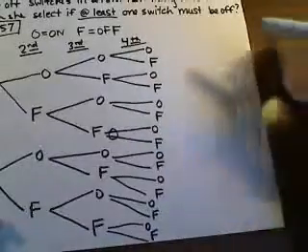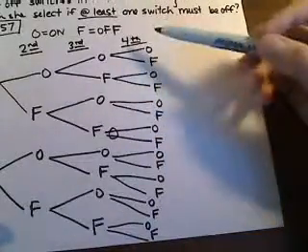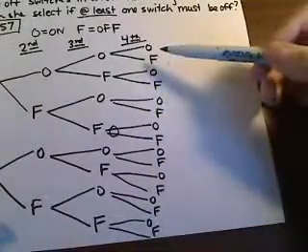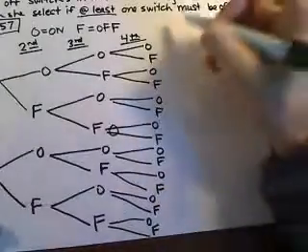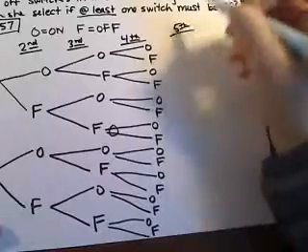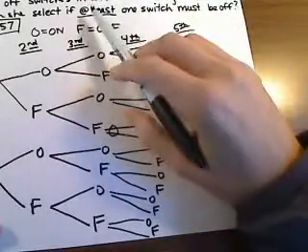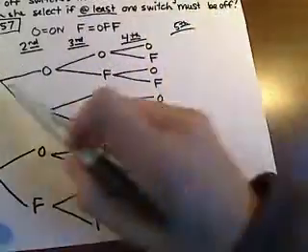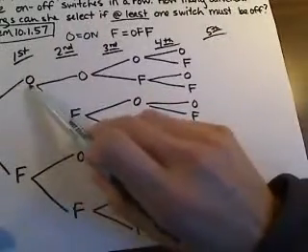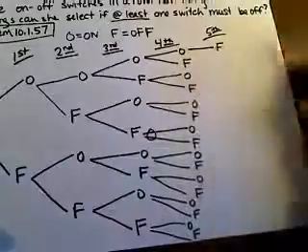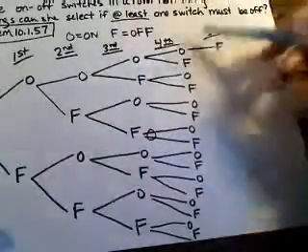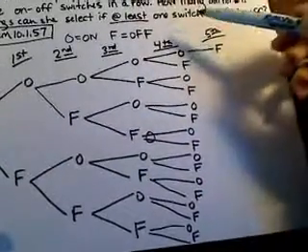Okay, so after the fourth switch, we see that we actually have 16 options here. If you counted this up, it would be 16 options. And when we go to do the fifth switch, because they want us to have at least one switch being off, this situation right here where we have on, and on, only has the option of being off in order to satisfy the criteria that they've listed here.